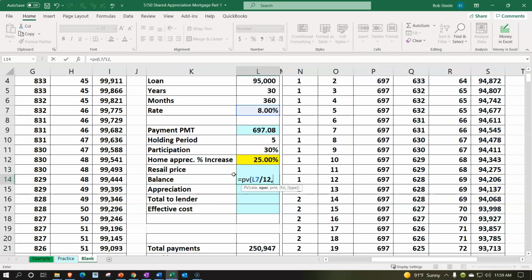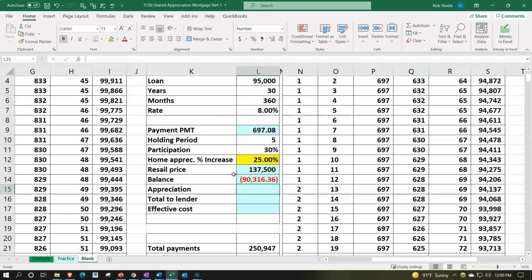I'm going to do this thing where we get it in years first. So I'm going to say brackets. Going to pick up the 30 years minus the 5 years, which have now passed. Close up the brackets and then multiply that. That'd be 25 years left remaining after the 5 years that have been covered, times the 12 to get it on a monthly basis, comma, and then the payment is going to be the payment that we just calculated up top right there. And there we have it, and enter.